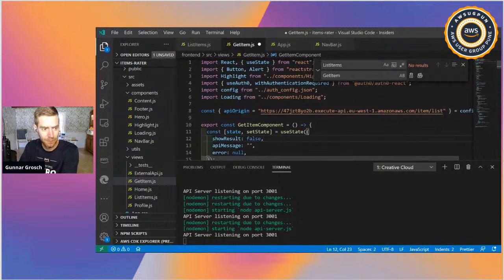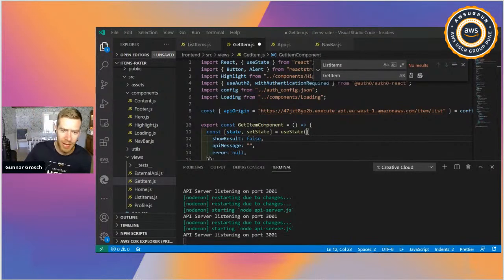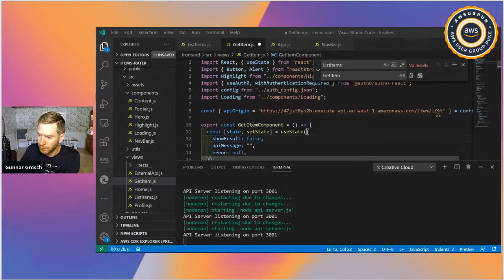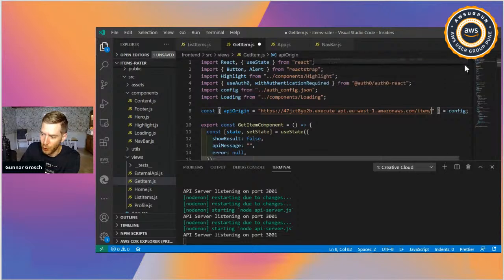And that one, if you remember, the URL for that API call was item, and then we had the ID afterwards.